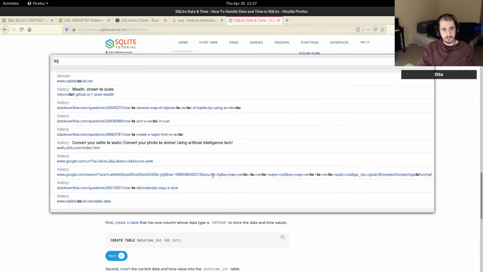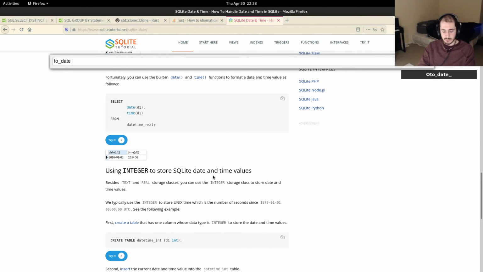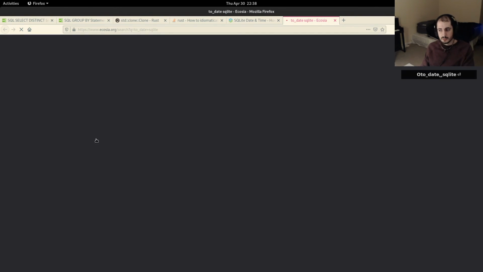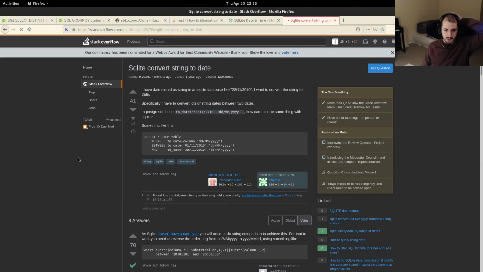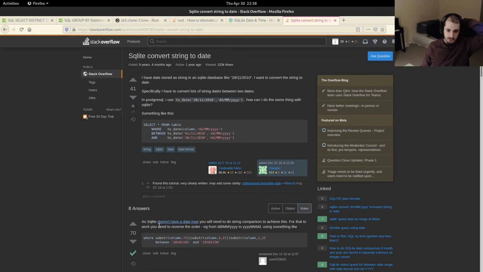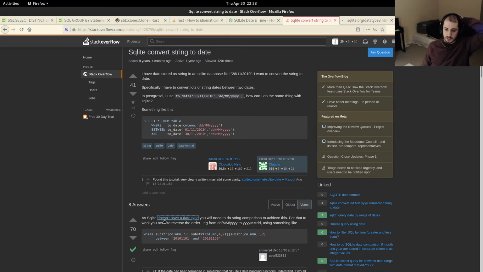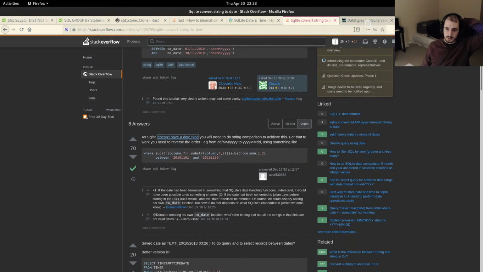Are you sure that's not like MySQL? SQLite, string to date. I use this. How can I store the same thing with SQLite? Select star from blah, where to date. SQLite doesn't have a date type. You'll need to use string comparison to achieve this. Yeah, to date is like a MySQL thing.